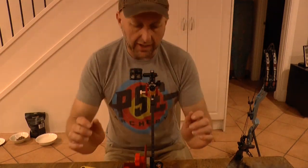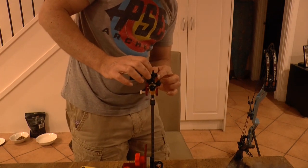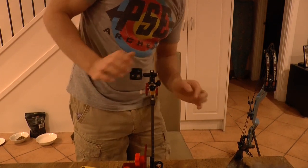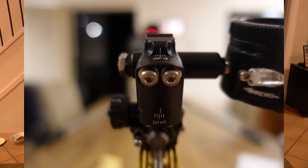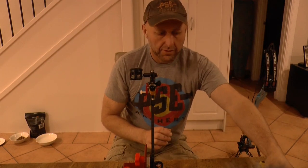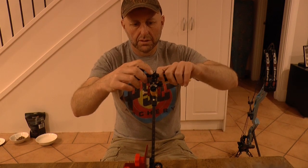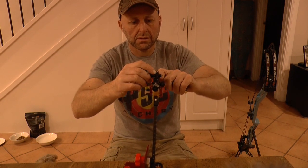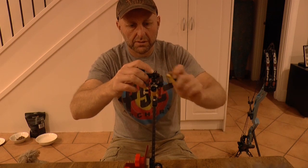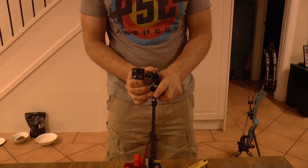So in the upward position, my scope was just a little bit out, and that's going to be adjusted by these two screws here at the bottom. Those two, so we're going to loosen both of those just a smidge. Put the bubble so it's spot on in the middle.